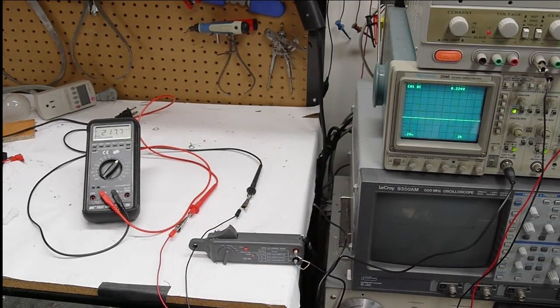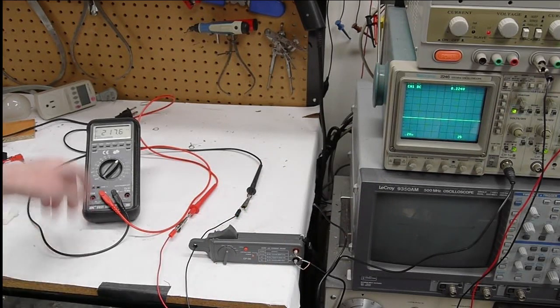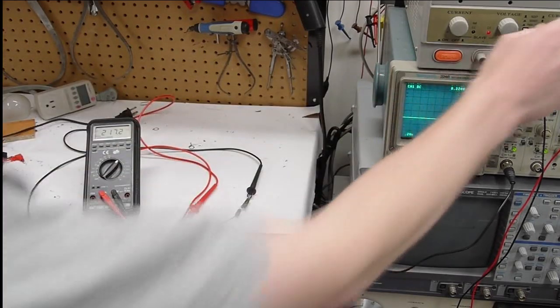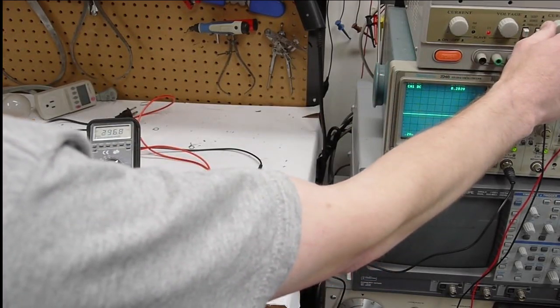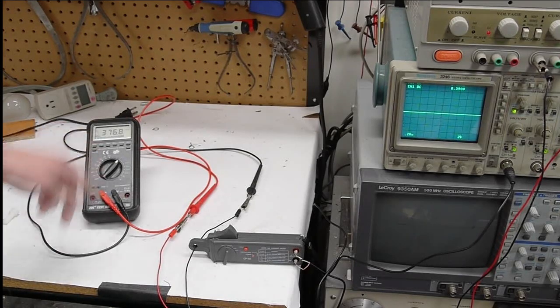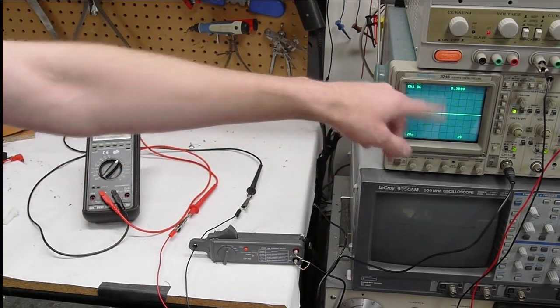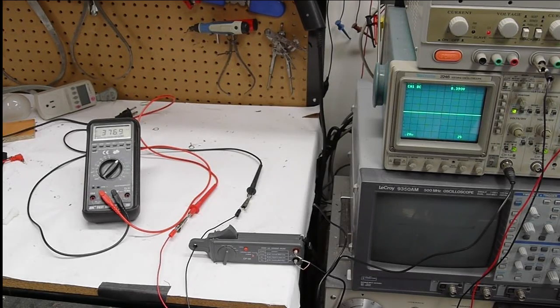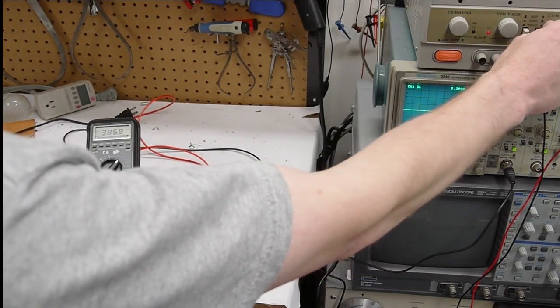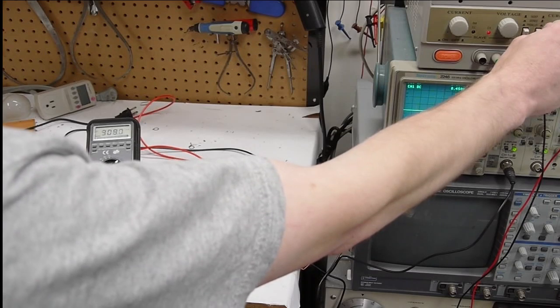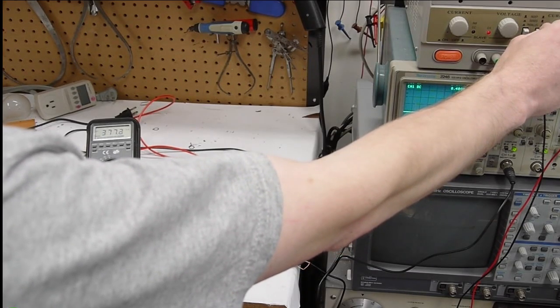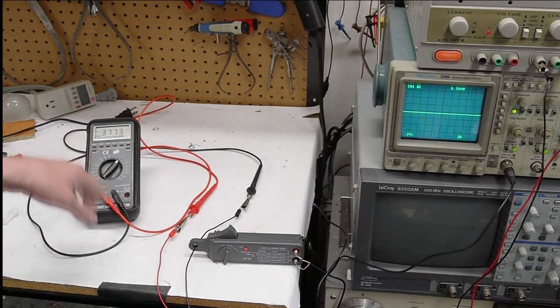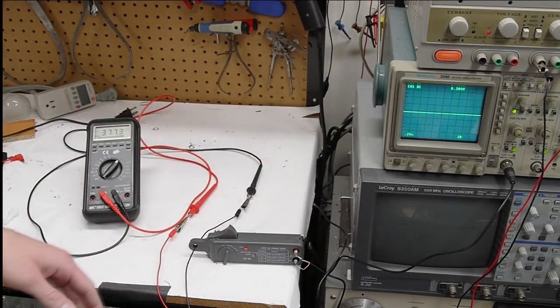I actually haven't done this test, by the way, so you're seeing the results the first time that I am. 218 over here, 224 there. 377. This one's starting to come up a little bit. Now it's reading 390 over here. So it's a little high. Just switching to a higher range on the multimeter pretty soon. But so we've got 377 and 390, so it's reading just a touch high.